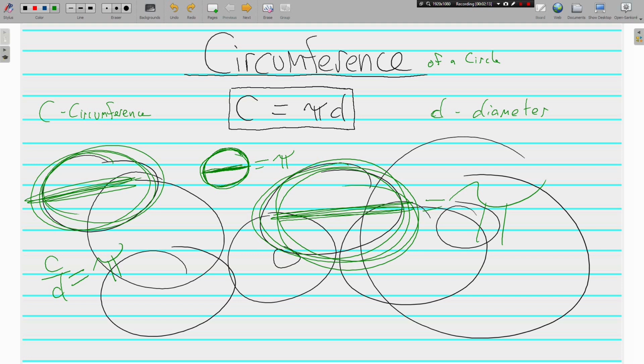Now, most of the time, when we use pi, we just round it off to the nearest hundredth, and we use, what do we use? 3.14. Okay, 3.14 is not pi. Pi's decimal goes on forever. It doesn't repeat. This is just what we shorten it to for most of the problems that we do. So that's a little bit of background of pi, where it comes from. This is our formula for finding circumference: pi times diameter. Let's look at some examples.